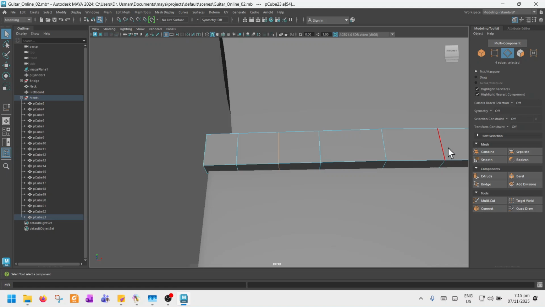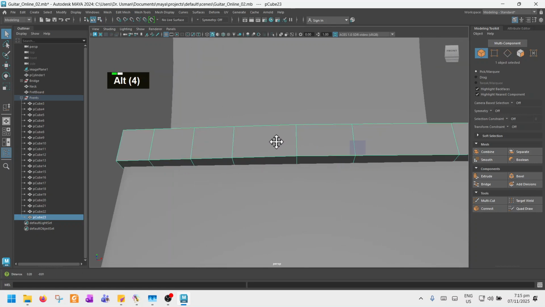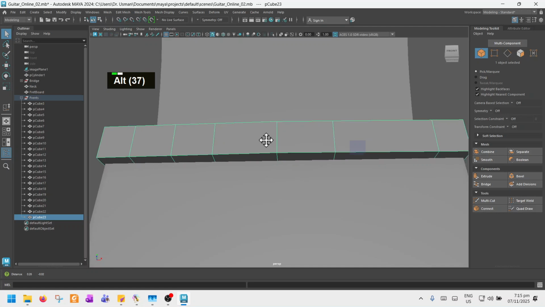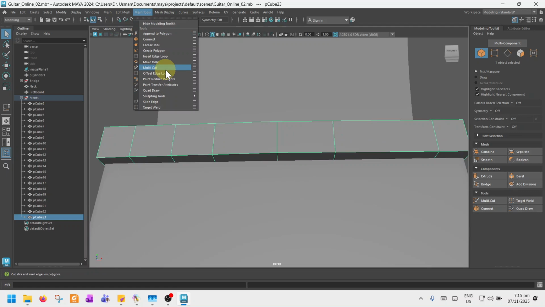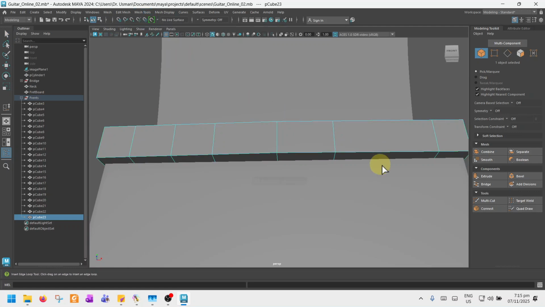I suppose we missed one loop edge from here, so let's insert it back again. Mesh tools, insert loop cut, and I want to insert it somewhere here. Okay, I'm good with this.